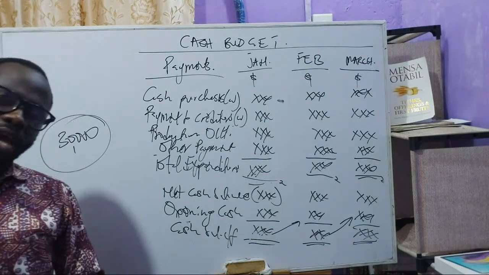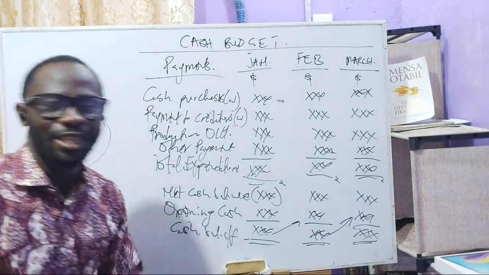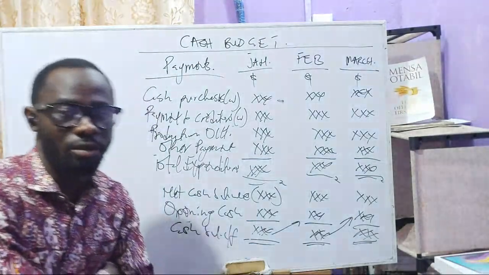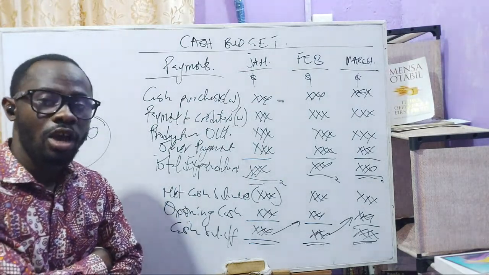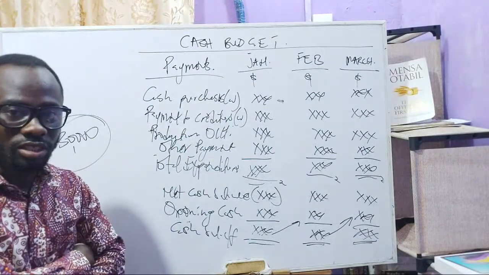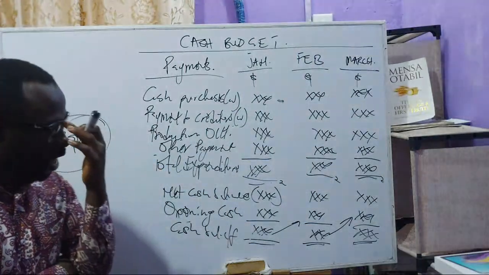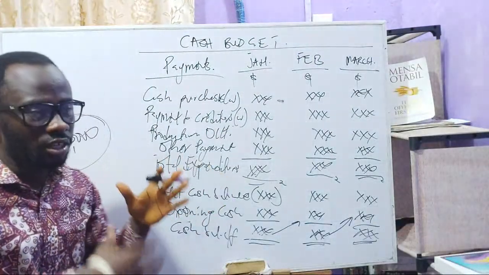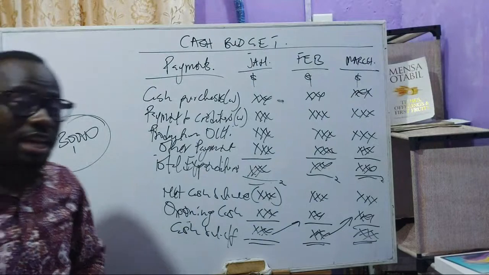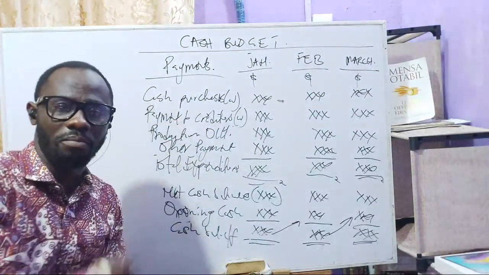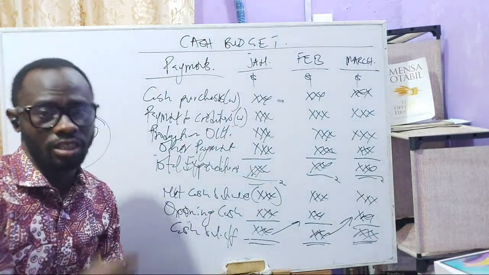So once we prepare the cash budget, we now go to the budgeted income statement and then the budgeted statement of financial position. The fun part is that I'm not going to be giving pro forma for these because I believe that you know them already. Nonetheless, we will be solving a full budget question, and we're going to be posting the question ahead of time before it will be solved. So we'll be solving a full budget question where we start from the production budget and then we'll end on the income statement and the statement of financial position. That is preparation of the master budget. So that is how we prepare all these functional budgets for an organization.